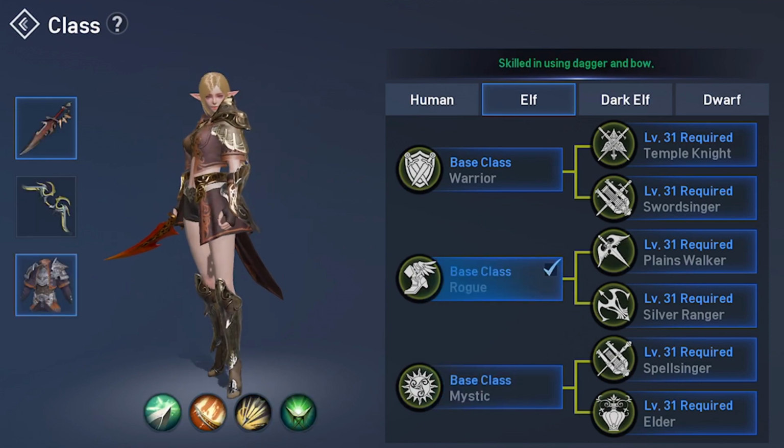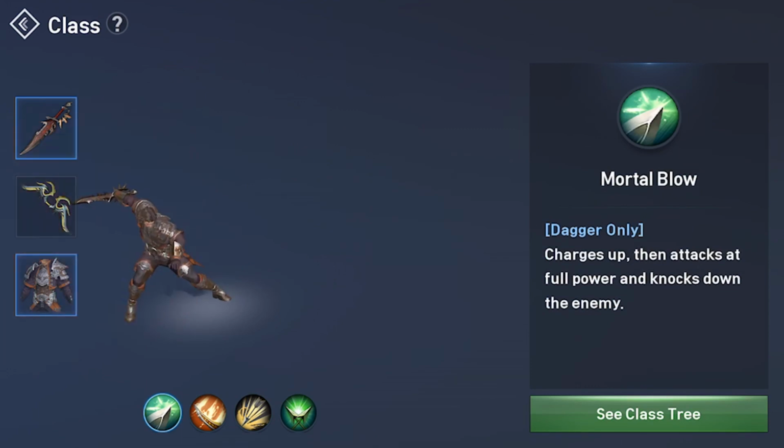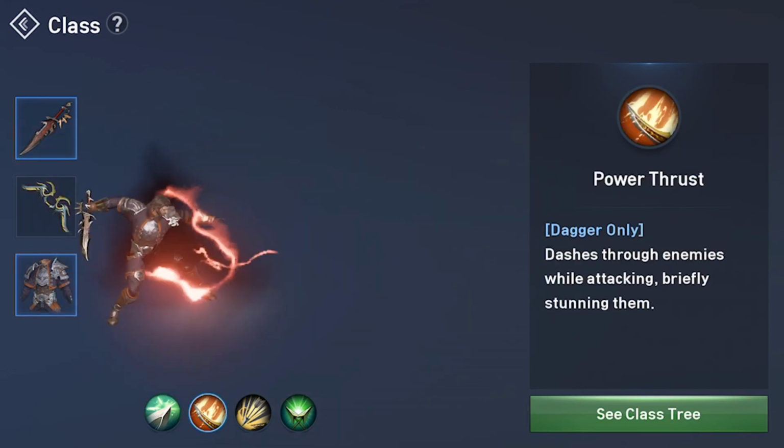So if you're into mages and stuff like that, then you really appreciate that. If you're looking more for an archer, then the rogue class will be good for you. If you're looking for someone that uses blades or daggers, this is a class for you as well.